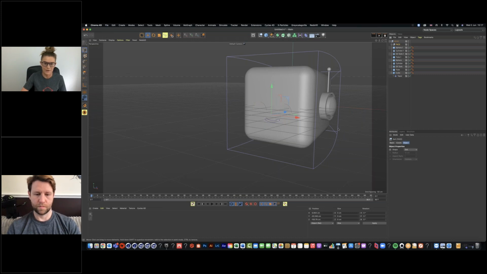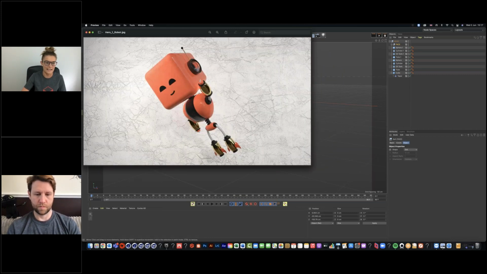Right, cool. So let's take a quick look at this again. So we've made our face, we've got our head, and we've got our ears. So we've done the top third of our little robot guy. Now let's look at creating the body, and then we're going to make our robot arms.